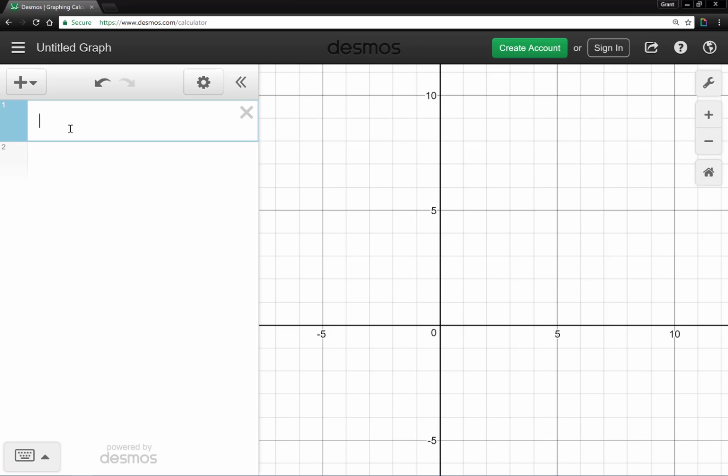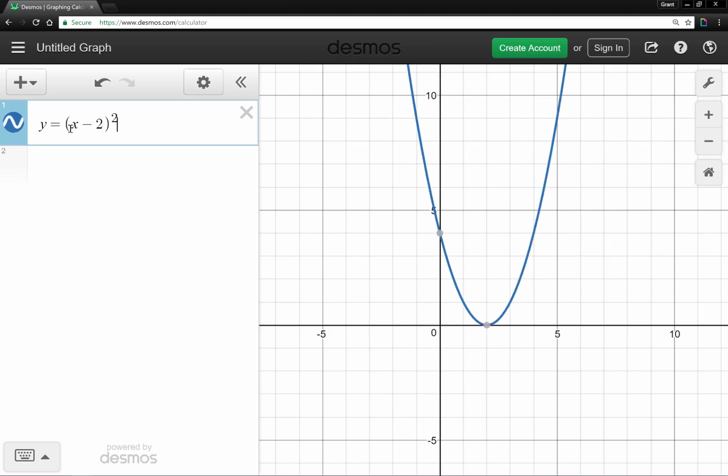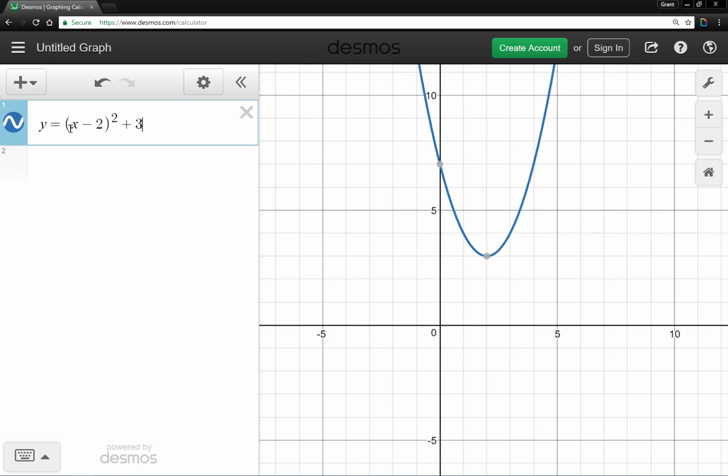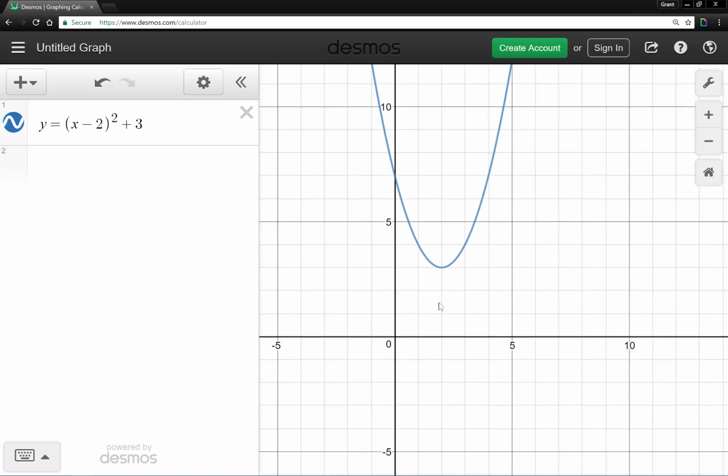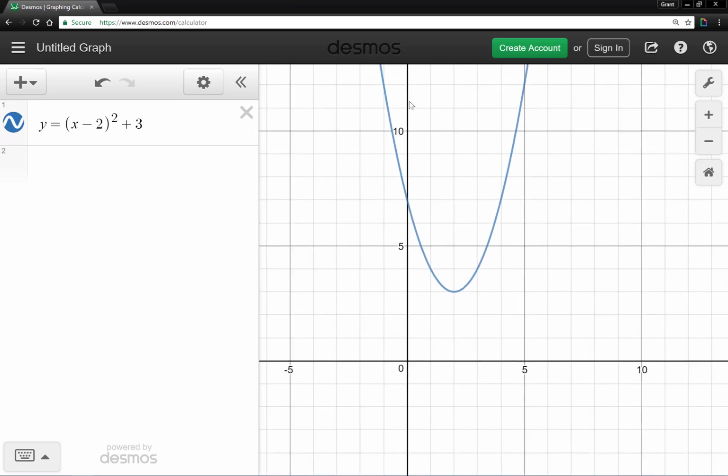As an example, we could type the equation y equals (x minus 2) squared plus 3. When we type that in, it's going to show us the plot of this equation. It'll put y on the vertical axis and x on the horizontal axis. If you click on the actual graph of this equation, it'll highlight some points for us. It'll identify intercepts, where the graph intercepts the axes.